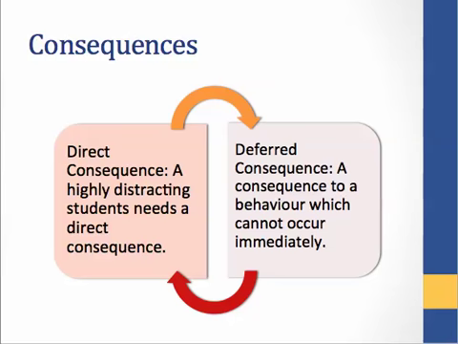Now, for direct consequences, you might need to use relocation. So if a student doesn't respond to a least intrusive correction, for example, "Ben, quiet now and writing please," so a directive cue, then it won't help to threaten or cajole or shout at the student. Instead, you need to clarify the consequence to the student calmly and clearly and decisively. So for example, "If you choose to be off task during this literacy group, then I'll have to ask you to work in timeout for 10 minutes."